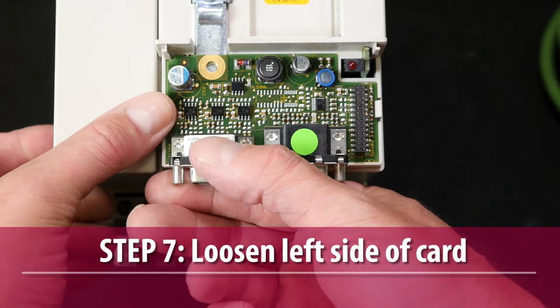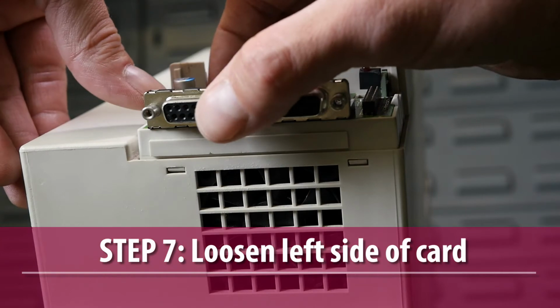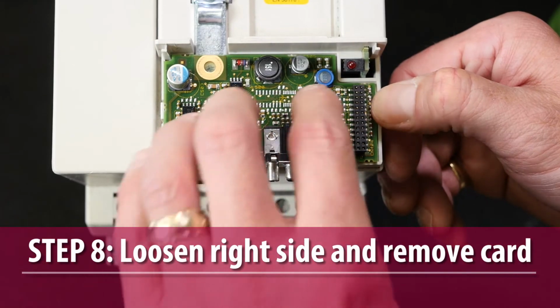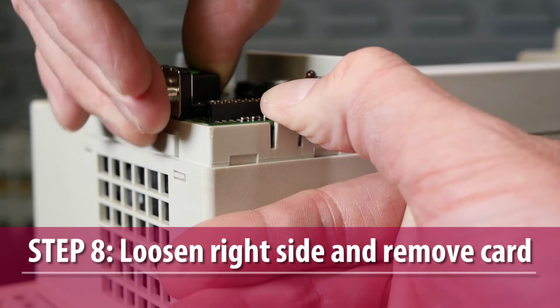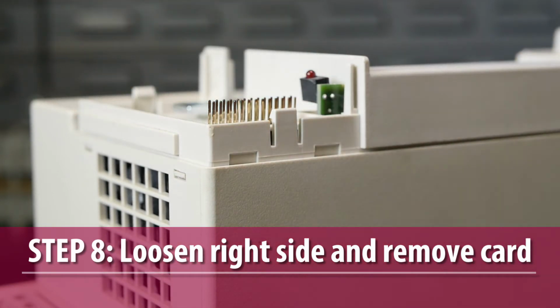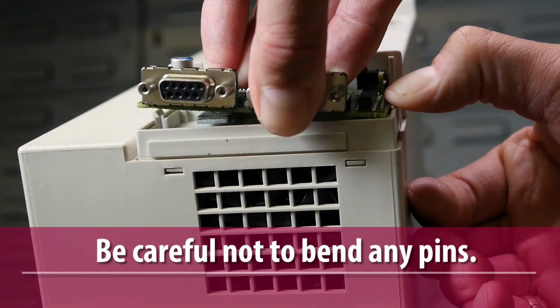It may be easiest to start by bending the left side tab outward, then pulling the left edge of the encoder card out slightly. With the left side of the card free, bend and hold the right side tab outward and gently pull the encoder card off the control pins using a slight back and forth rocking motion. Be very careful not to bend any of the control card pins in the process.